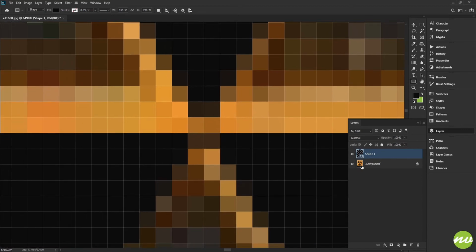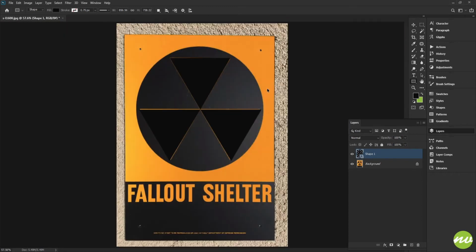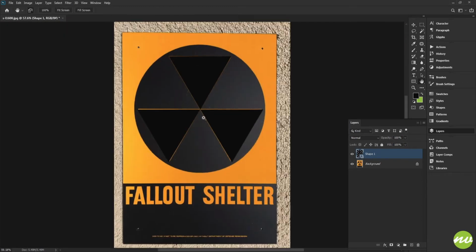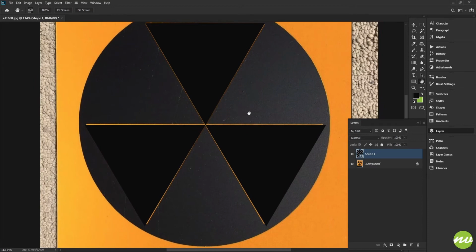And what I want to do one more time is select this top one. Just click Control and click on that. And I'm going to tap the down arrow key one time, just like that. I'm going to zoom out here. And that looks pretty good. We don't have to worry about being accurate with the color of the sign itself, with the shapes, because we already made our own. And it will look exactly like that.